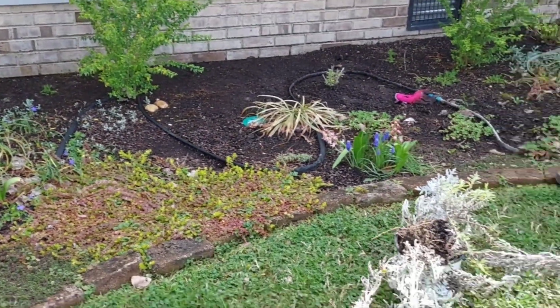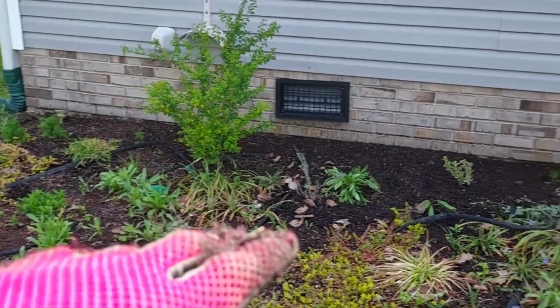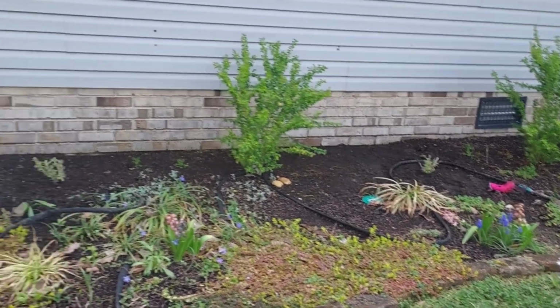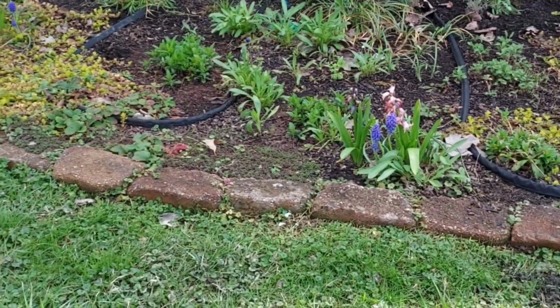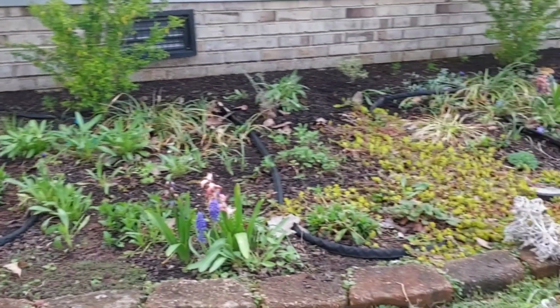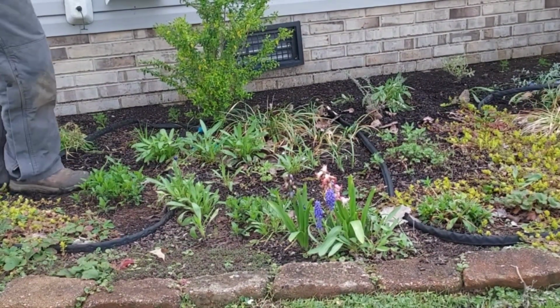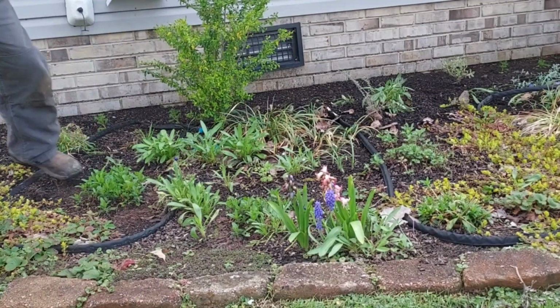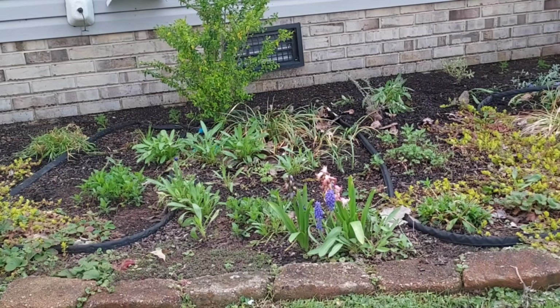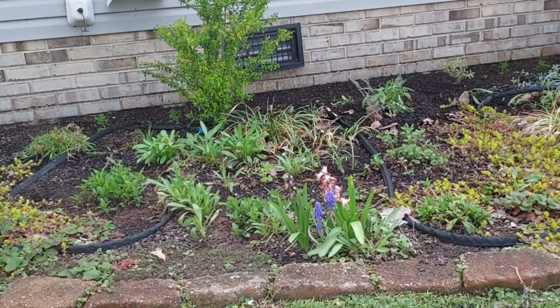All right, y'all. I think I've made a decision. Instead of trying to mirror the sage and lavender on this end, trying to mirror this end on that end, you know what I'm trying to say, y'all. Instead of doing that, I think what I have decided is this, okay? Let's see. Hopefully you can see where the other lavender is. So that one's over there. I think I'm gonna come somewhere in here with the other one. So probably like right here. I got that right there. So maybe not that close. Maybe over in here. I think that'll be it.